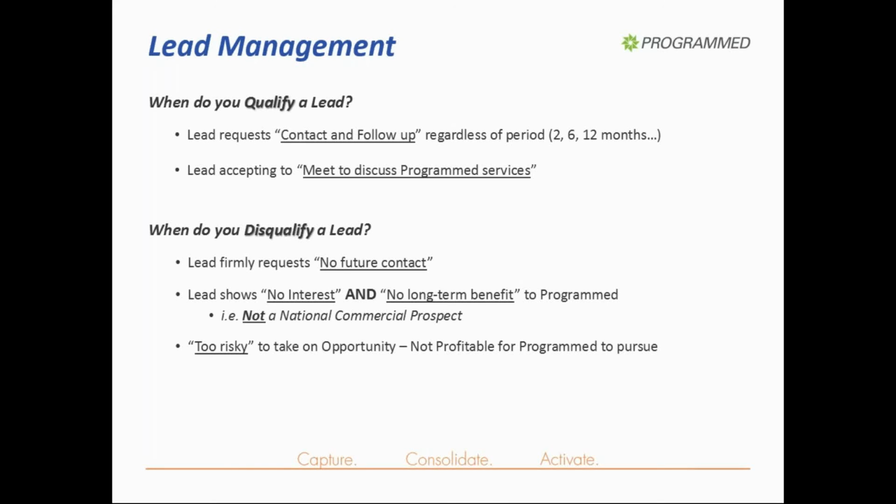At the instance where there is a potential opportunity, if it's the same scenario, a conference event, and the person says contact and follow up the following week, and you call them up and they say, hey, actually, we would like you to meet with our CFO and a few other people to talk about the program business. That is a qualified lead. There is a potential opportunity there for the program business. So you would effectively qualify that as a lead. Although at the very early stages of an opportunity, it's still a qualified lead.